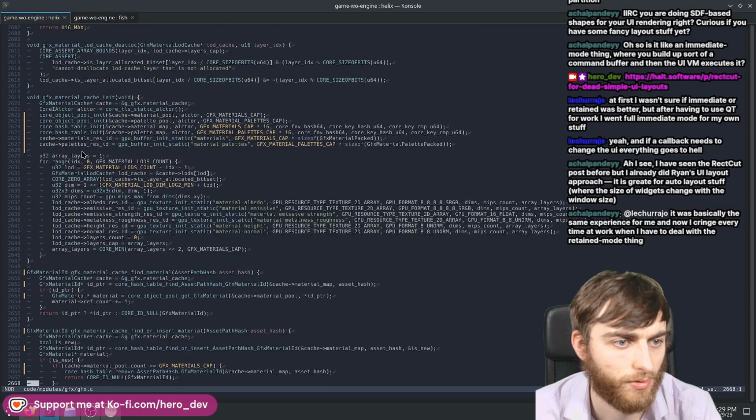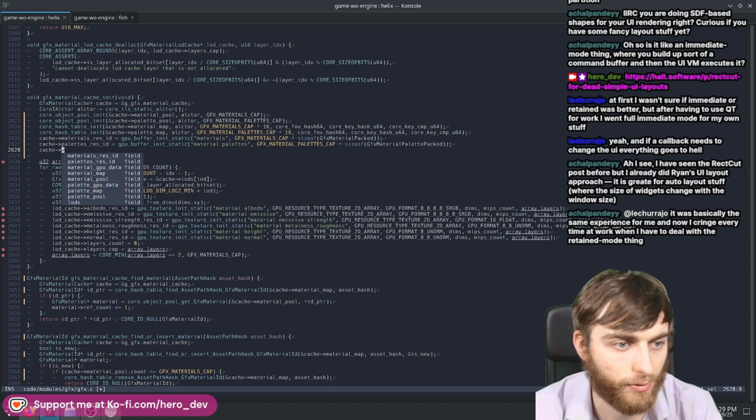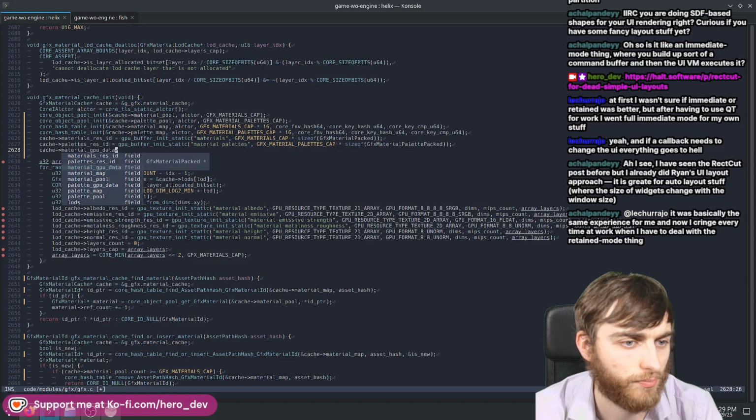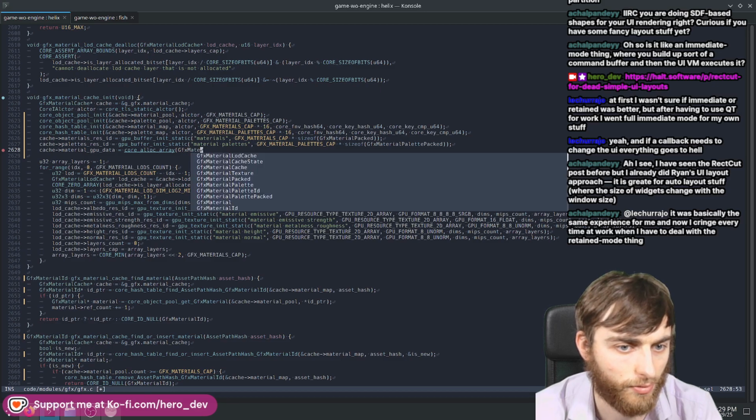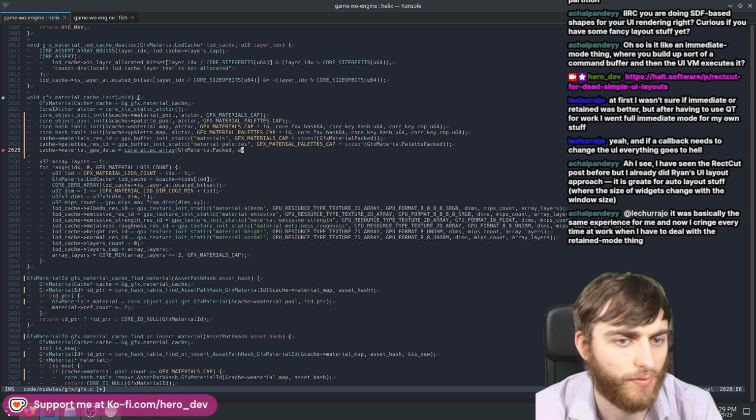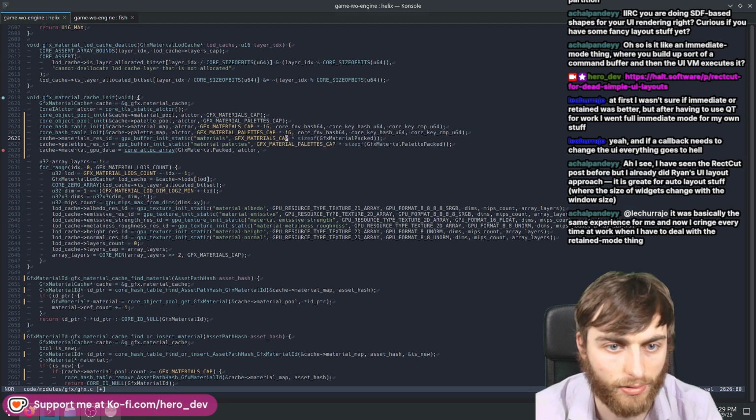system, we need to make sure we preload these, pre-allocate these arrays. So that'll be material GPU data, core alloc array, graphics material packed, with the allocator, and we're loading this many of them.